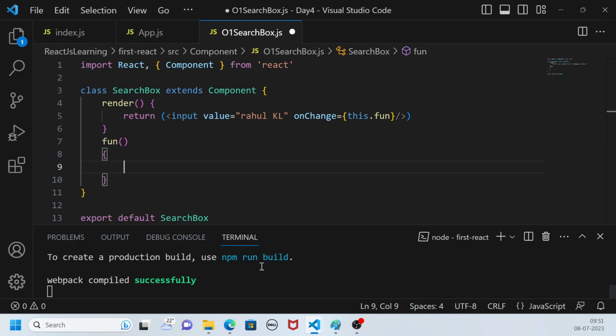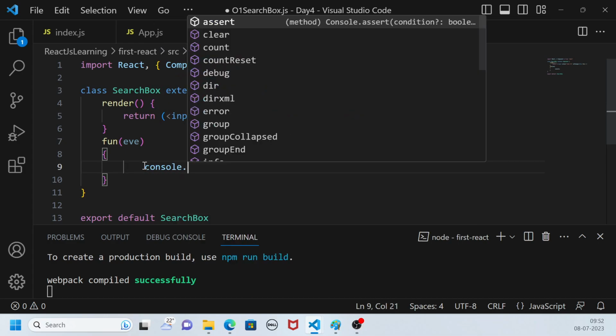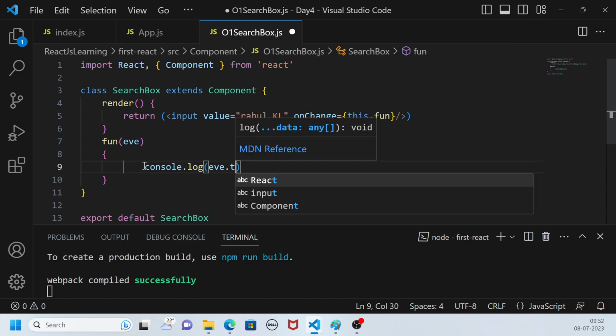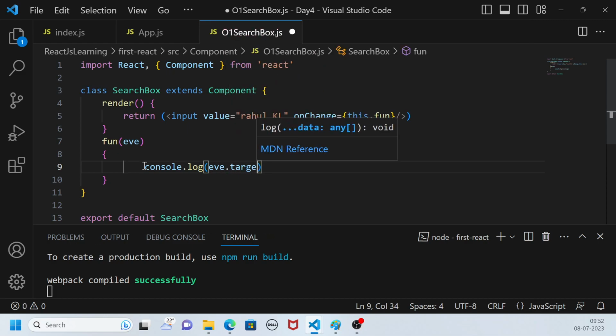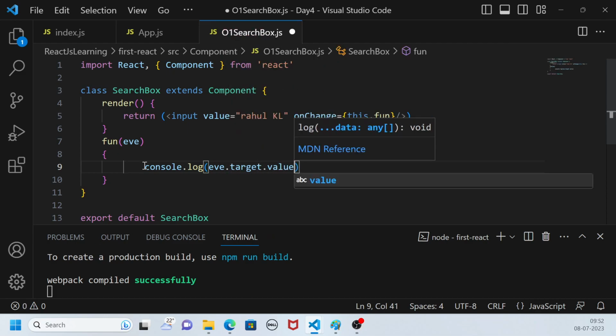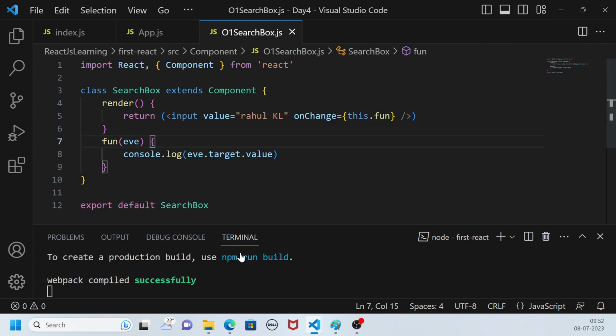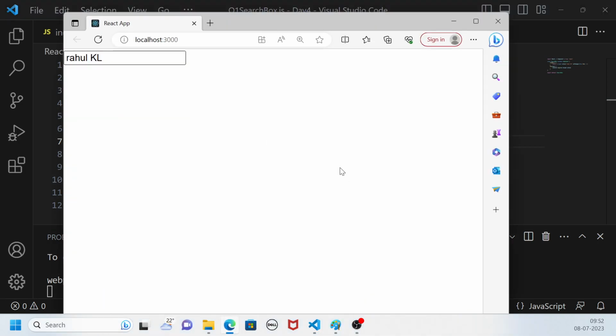In this function fun, I'll get the event, and here I'll tell console.log, where you're getting the event, and you tell event.target.value. You got it. Just run and see this.